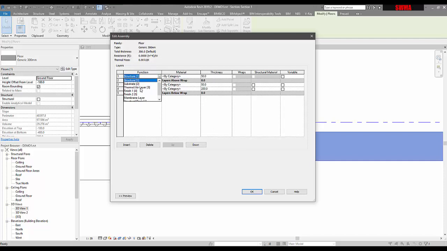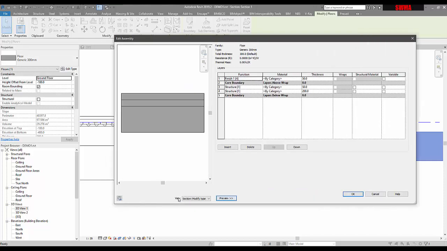There are other items here if you want to have a thermal air layer or a substrate membrane layer, it can all be on this as well. So I'm just going to put this on finish 1. We'll get more into how these all work when we get to doors and walls and cleanups. Now at the moment there's no materials, but I'll just go and say OK for this. You can also hit this button here to preview it. That's how it's going to look.